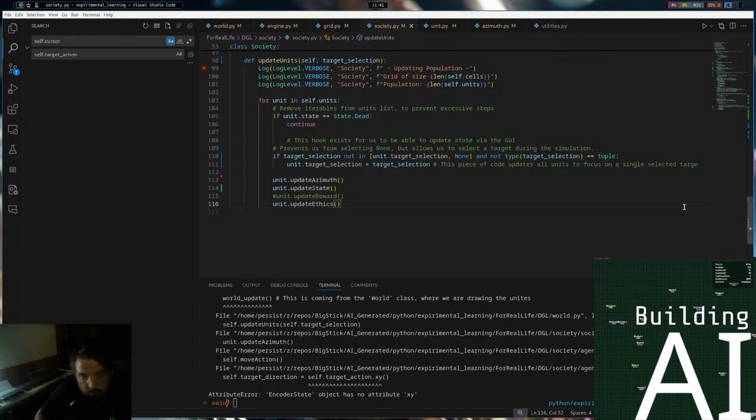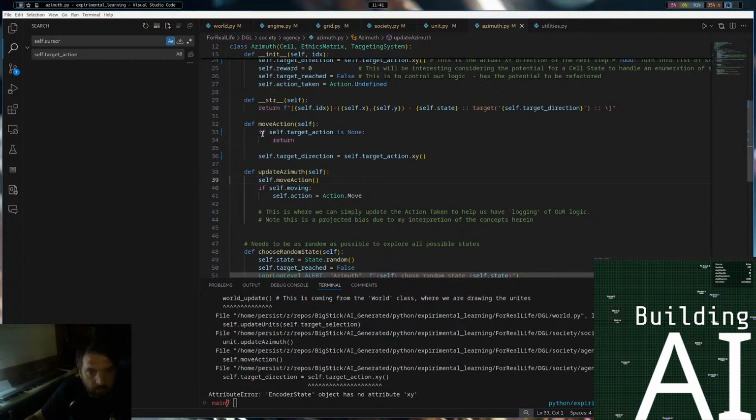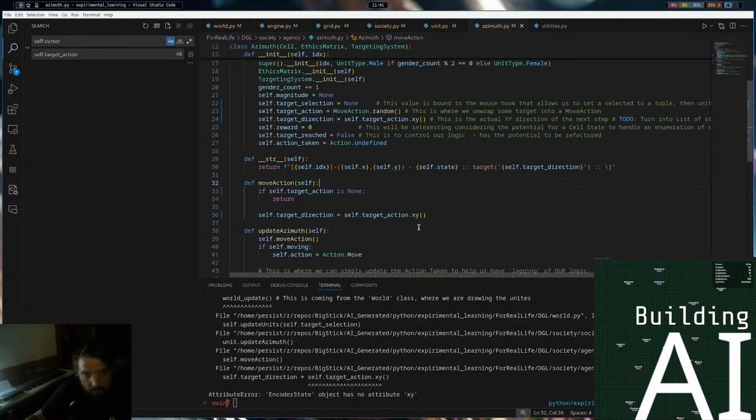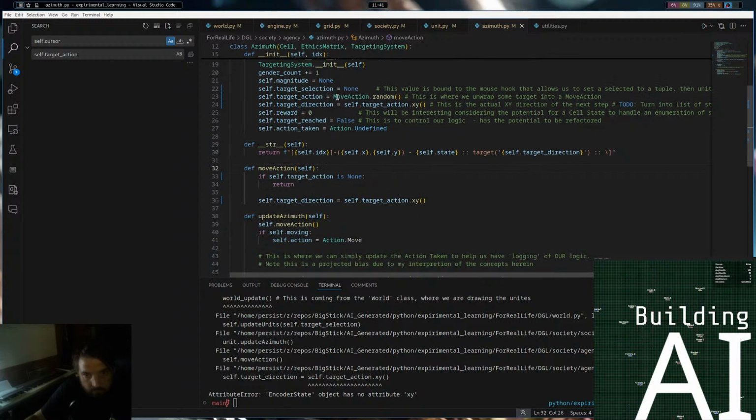We set the unit's target selection to our target selection now. When we update the azimuth, we call move action. So if the target action is none, why is the target action encoder state?